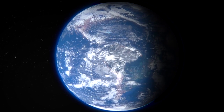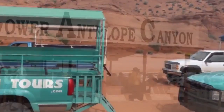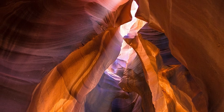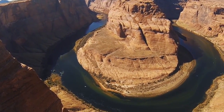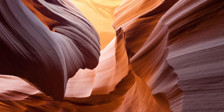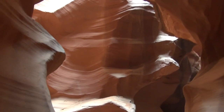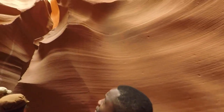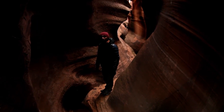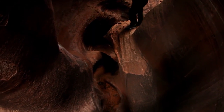Perhaps nowhere on Earth bears the scars of the awesome power of nature more than Antelope Canyon in Arizona. But what beautiful scars they are. The rocks here are so finely whipped and curved that they almost look like a mousse or an ice cream. Nothing has been done by humans to give the canyons this appearance, which looks for all the world like a Hollywood special effect. This was all carved out by wind, water, and the passing of the years.